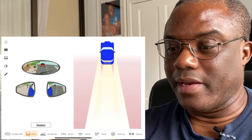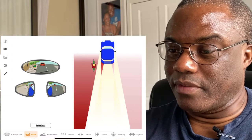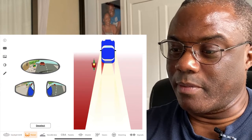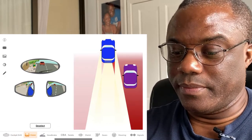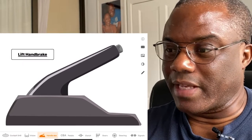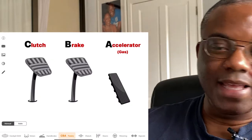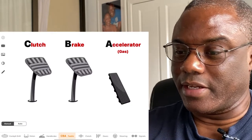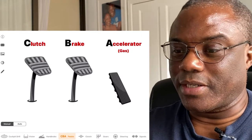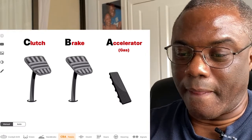And mirrors, use of mirrors, concave mirrors, convex mirrors, in terms of the theory test. And again, just breaking it down a bit more in terms of driving, your blind spots as well. Handbrake is obviously the controls of the car, so all stuff that you need to know the theory behind, and then you go into your driving lessons and put that into practice. And then you've got your pedals, gas, brake, clutch. We'll talk about engine braking, again relating it to the theory side of it as well.